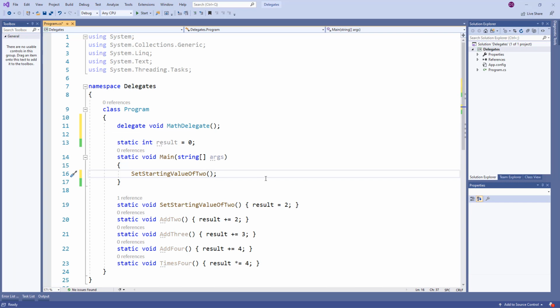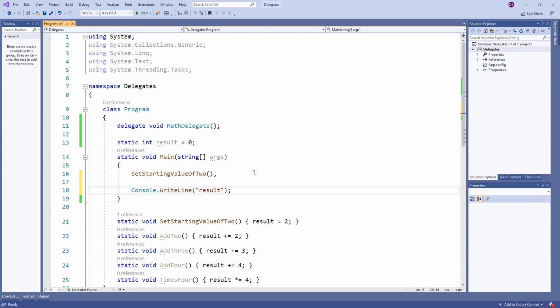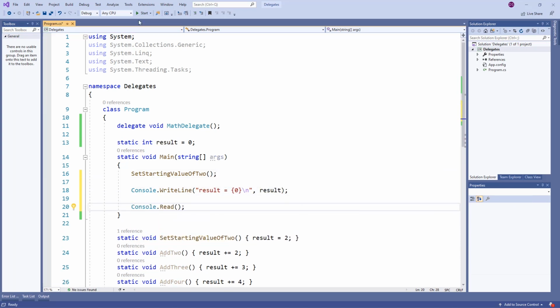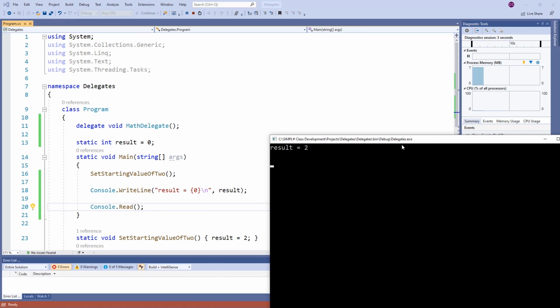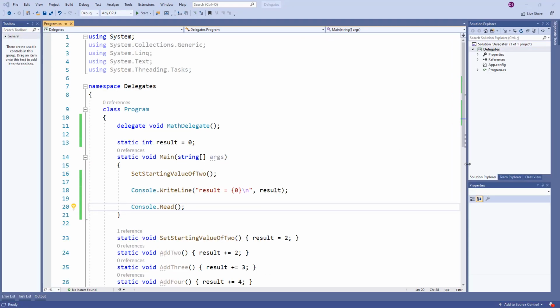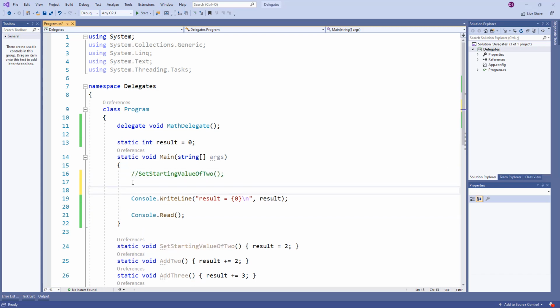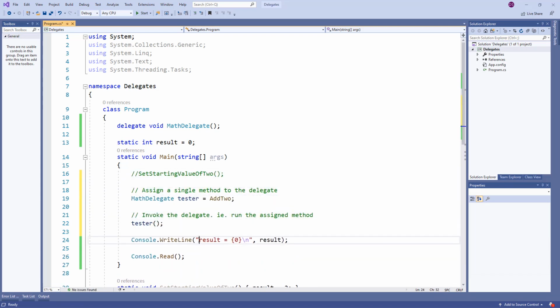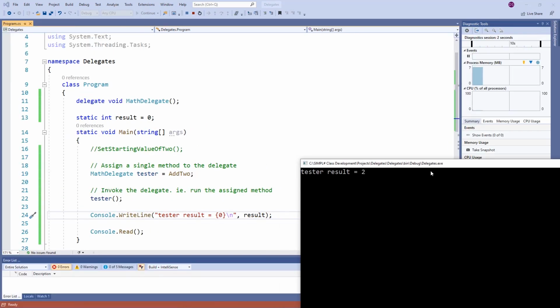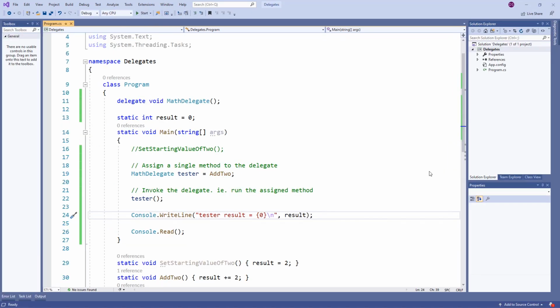Why would we need a container when these methods can be accessed or run on their own? A delegate can be used in your code as a dynamic placeholder for whichever method you need to assign. While in our tester example it appears as though we are running the delegate itself as a method, the delegate is passing the request to run onto the original method. At any point, we are able to reassign the method called by the delegate.